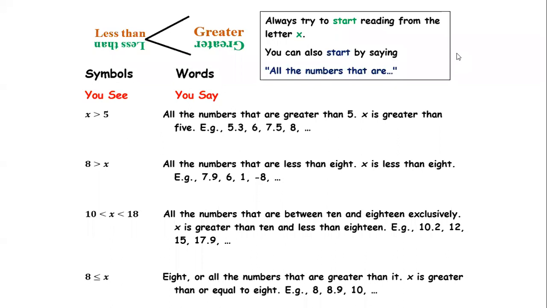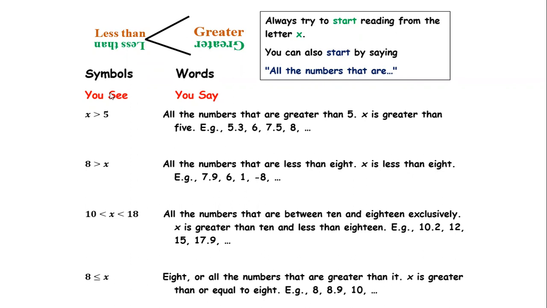Here are some examples to practice this. Less than, that's the point. Greater than, that's the opening. Always try to start reading from the letter X. You can also start by saying all the numbers that are. When someone says, what is X? Here, X is all the numbers that are.